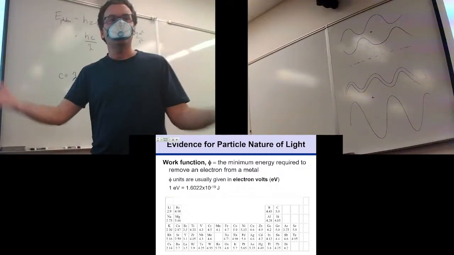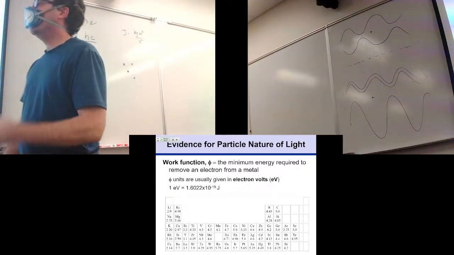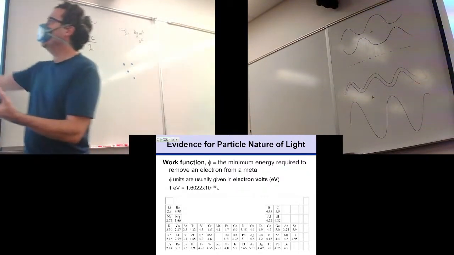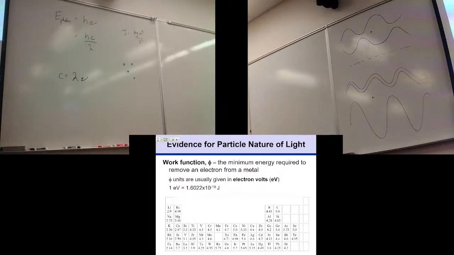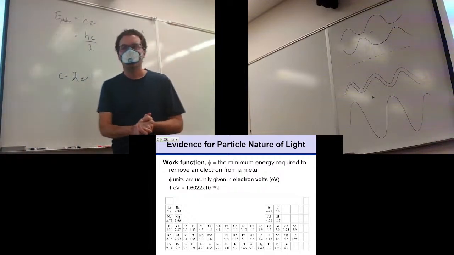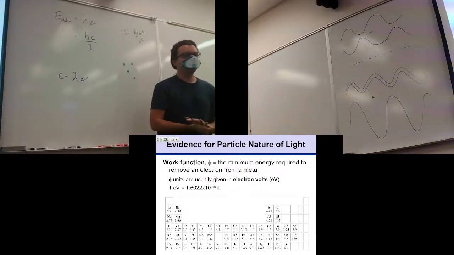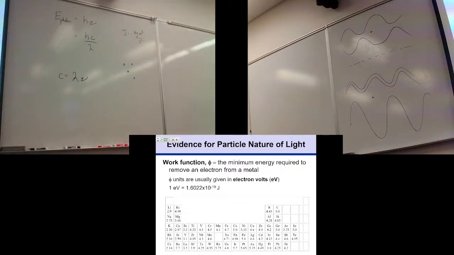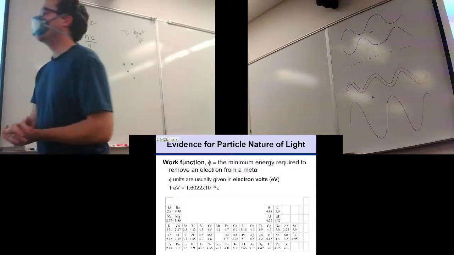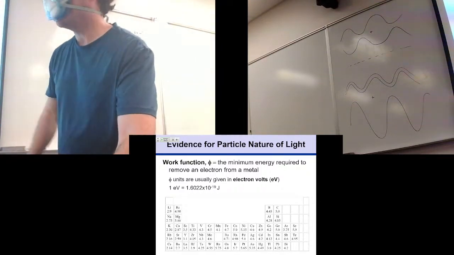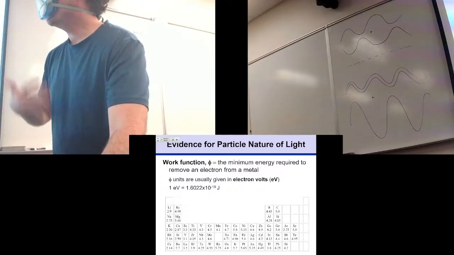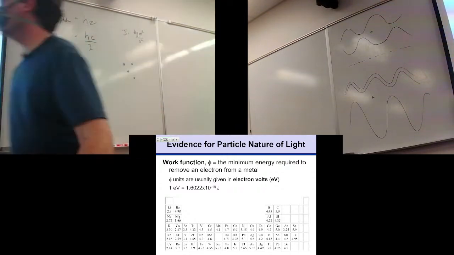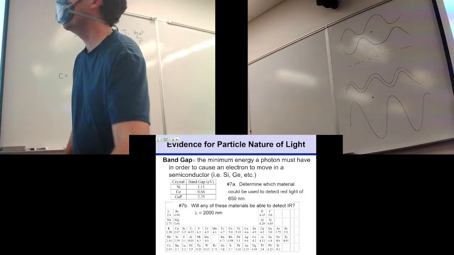That's the difference. For ionization energy, we tend to use units of joules for energy. For work function, we're going to use electron volts, which is another unit of energy. That's it, just energy still. And the conversion is right here. Electron volts are convenient because you get bigger numbers that are easy to think about. And this table is full of work function values in electron volts.